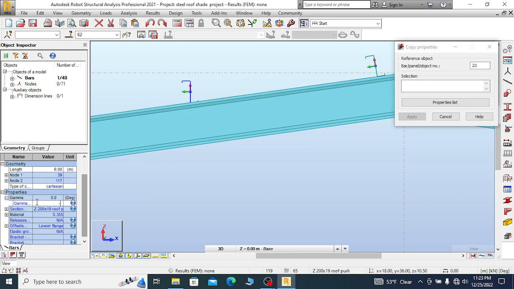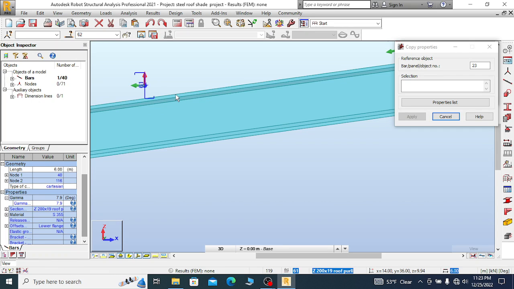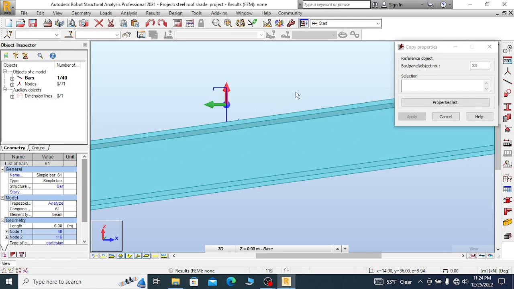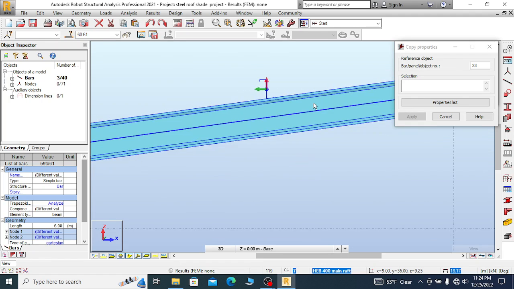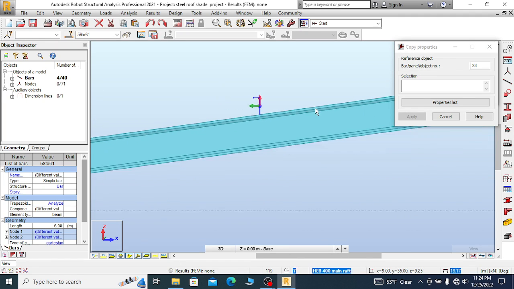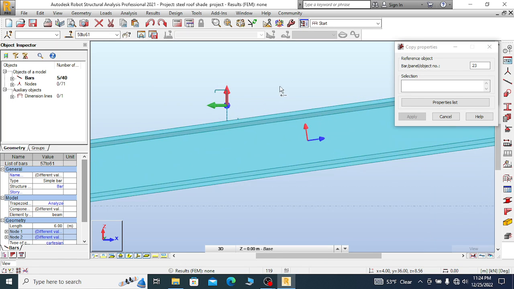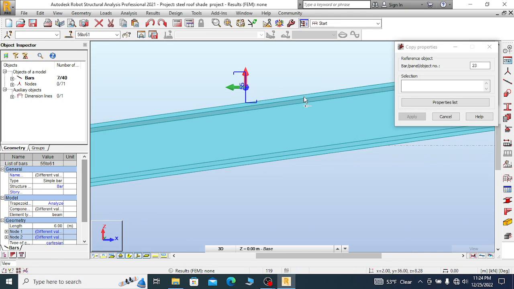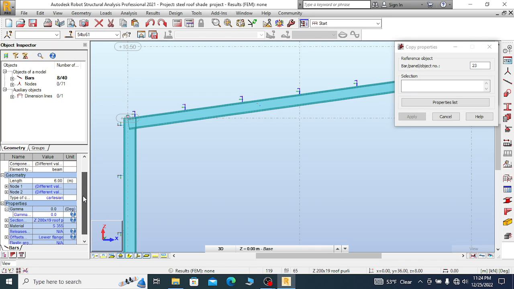Becoming minus 9.7. Okay, so just go to the command.